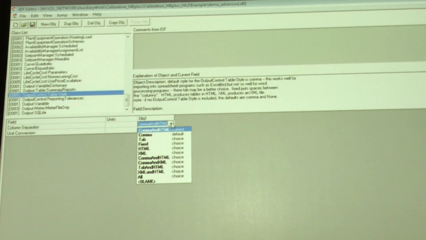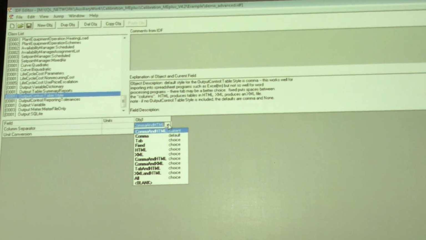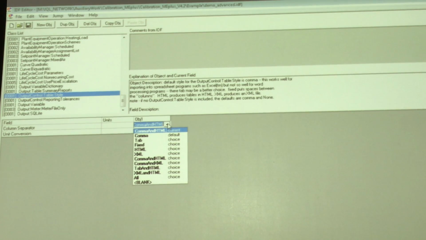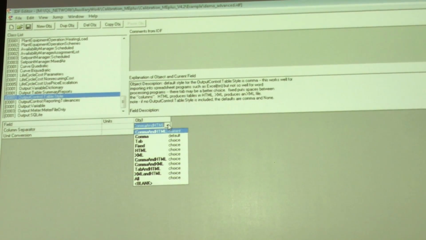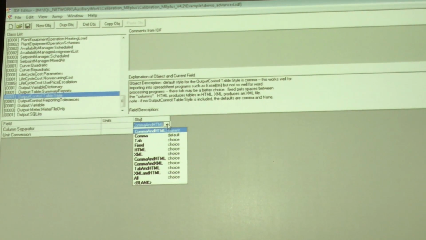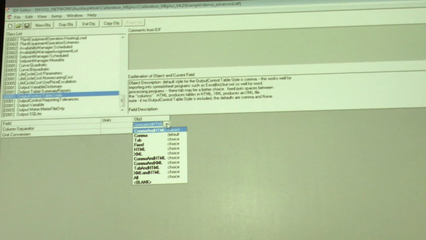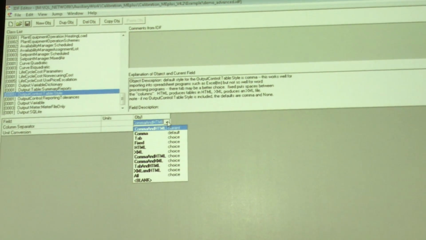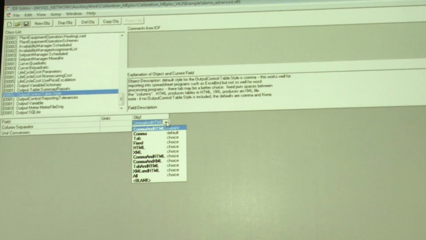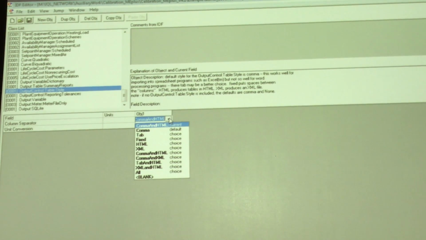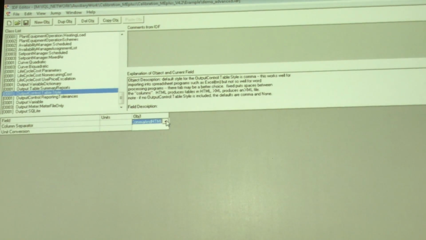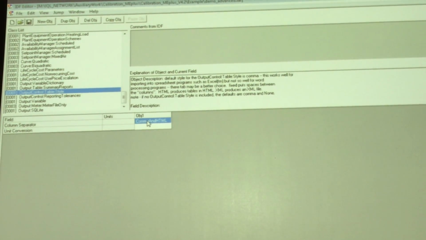You can change it from HTML to comma and HTML, which basically generates the same table file, but in 2 formats. One is still the HTML file you can open in Chrome, for example. Another is actually a CSV file, which you can open in Excel. And this is the file the code will read from that table. That's the 3rd thing about this advanced mode.